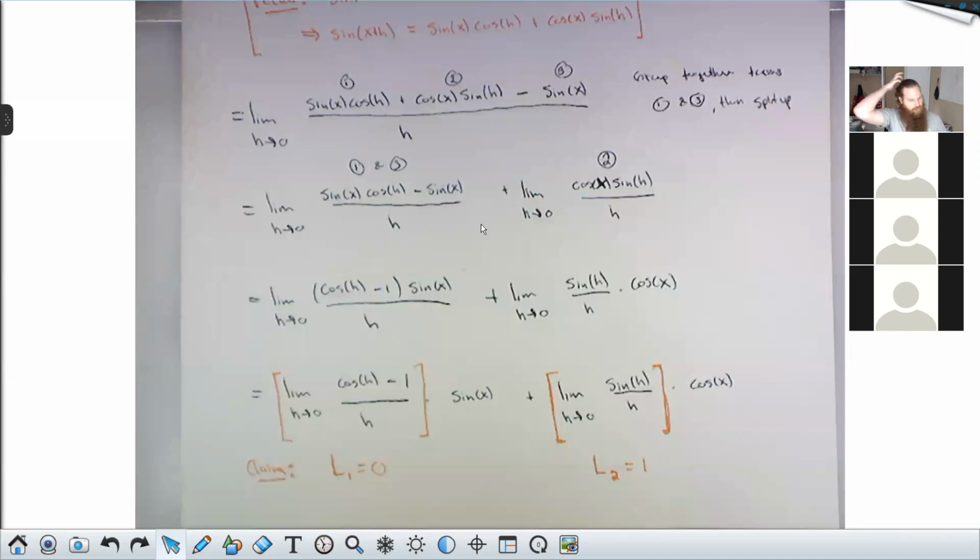Yeah, thanks. Okay. So I want to convince you that this second limit is equal to 1. And there's a handful of ways to do this. The traditional way is using a geometric argument and the squeeze theorem. I'm going to show you that argument, but first, I think I can convince you that that limit is 1 much faster and in a way that you will trust a lot more using Desmos. So I'm going to show you using Desmos that this limit is 1, and then I'll show you the classical proof.